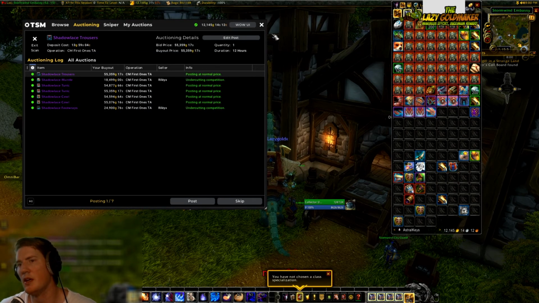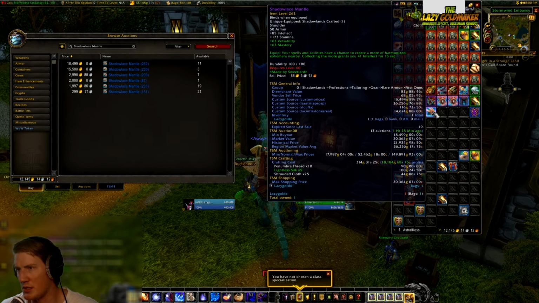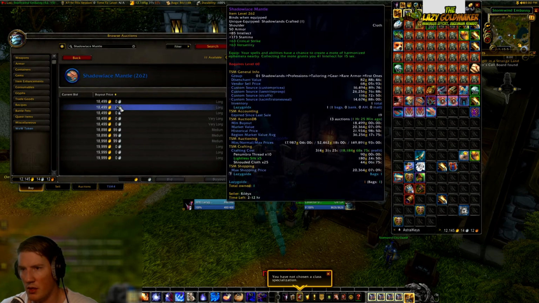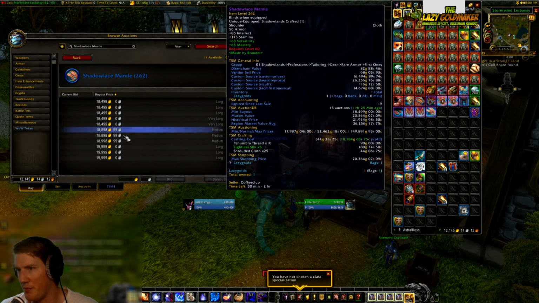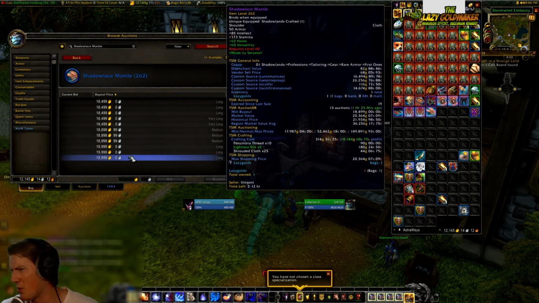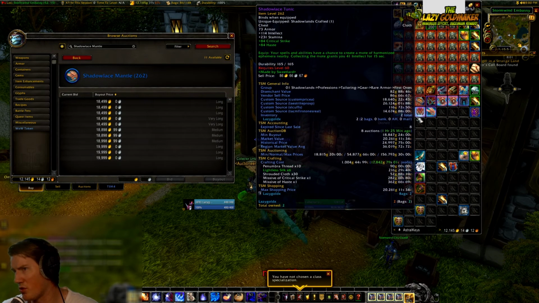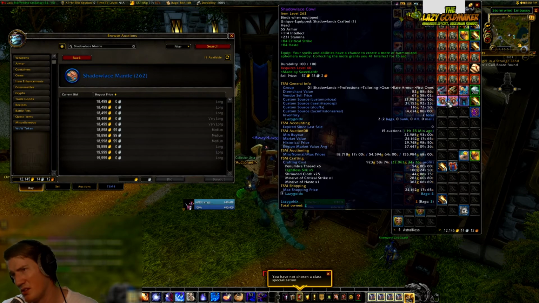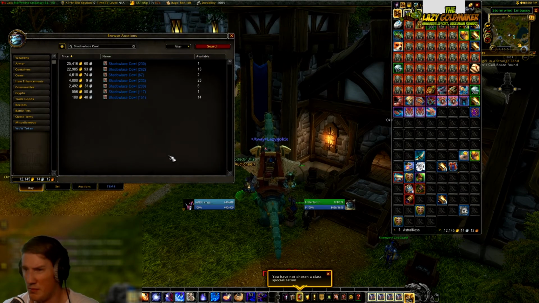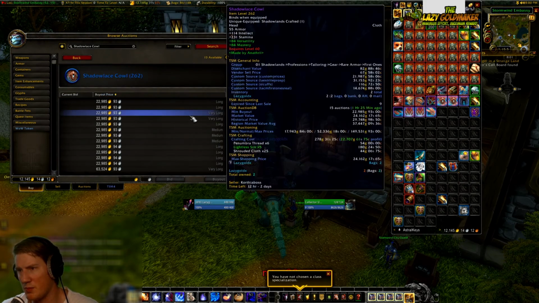I choose the price. Now, one thing to note is that you can't just set your price as expensive as you want, because you have to be cheap enough that someone's willing to buy it. So if we take a look at, say, the Shadow Lace Mantle at the 262 level, we can see that most of these are selling about 20,000 gold. So is anyone going to be willing to pay 30,000 extra to get the perfect stat combination? Probably not. Are they willing to pay 10,000 extra? That's more likely.